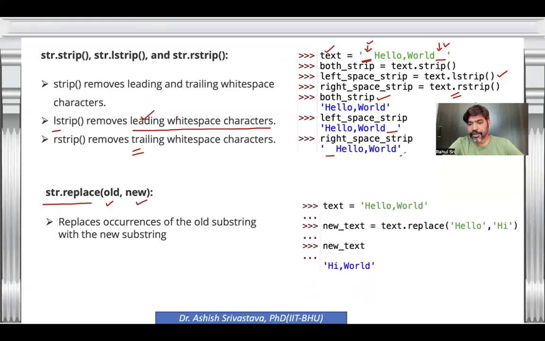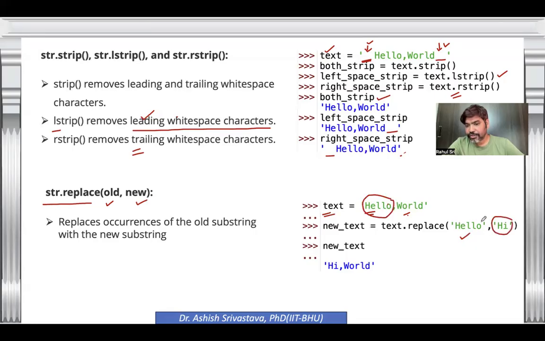This is more clear. I have stored the words "hello word" in this text variable. Now from this text variable, I want to replace hello with hi. This old one is the hello, and I'm replacing it with hi.